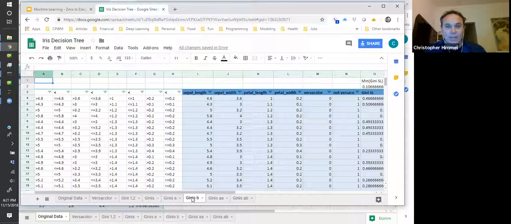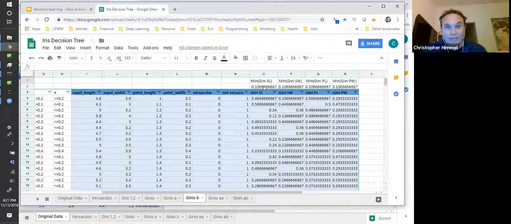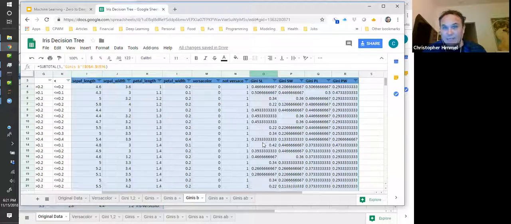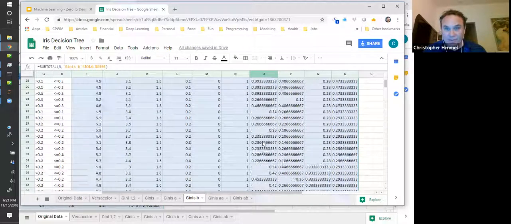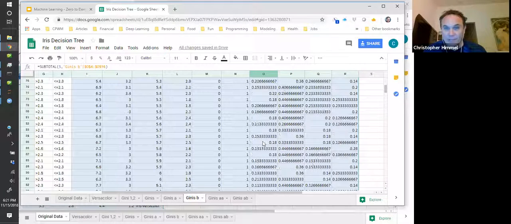We still need to do Gini B, which is the other data. It was the sepal width greater than 3, going down the other side of the tree. If we look here, we ended up with a minimum Gini for all four being the same thing, and it happens to be the smallest values for each one.